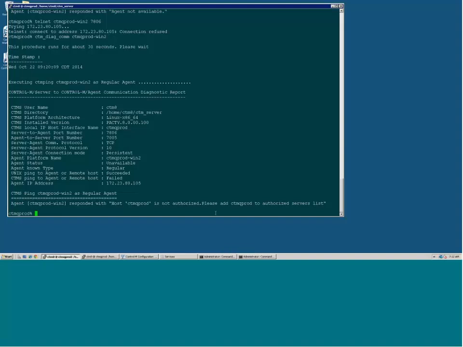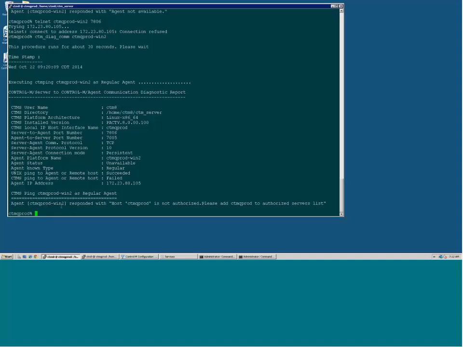Now, what I also notice is I get another message. Unfortunately, it's showing that it's still failing. The CTMS ping to agent or remote host has failed, but I could have sworn that the ports I was looking at matched, but looking below that, it throws an error.